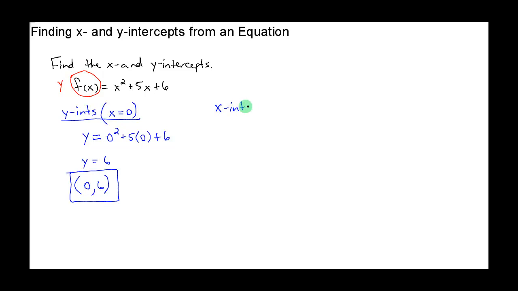The x-intercept you find similarly. There may be multiple x-intercepts, and there may be none actually. You set y equal to zero. So now I look at this equation. I replace y with zero, and now I have to solve for x. Well, this is a quadratic equation with zero on one side already, so we need to factor the other side.